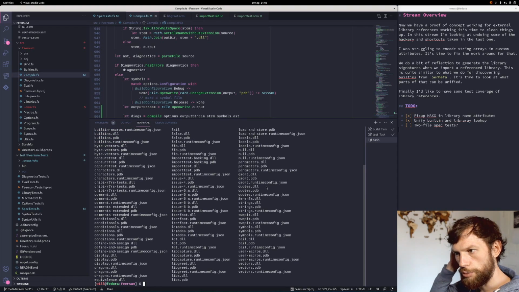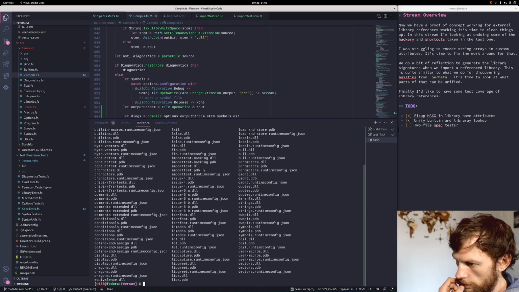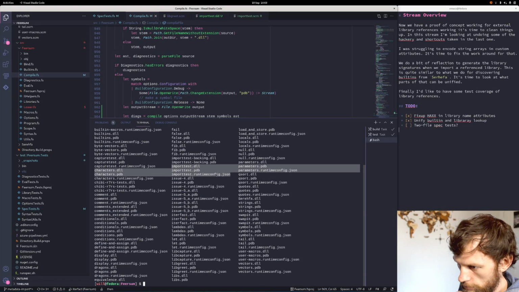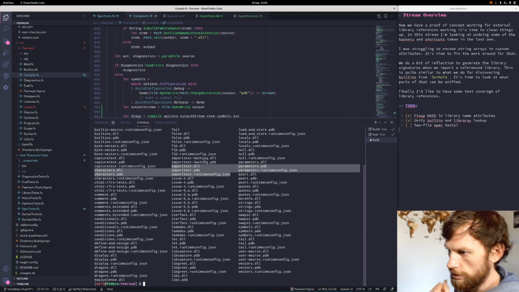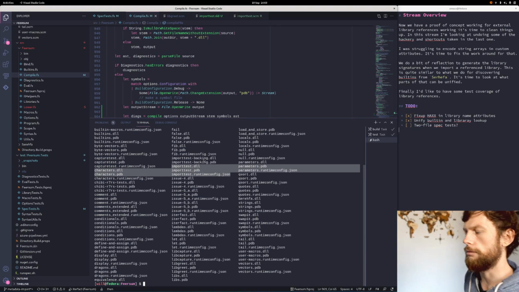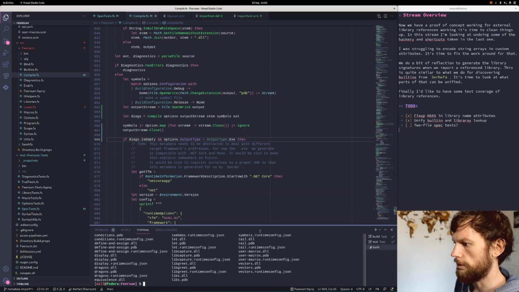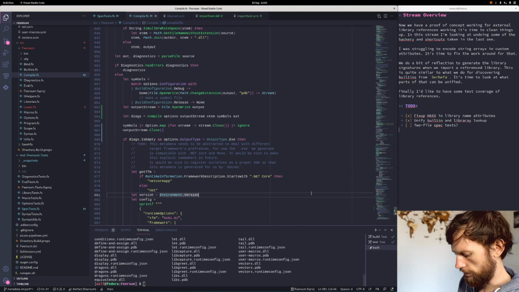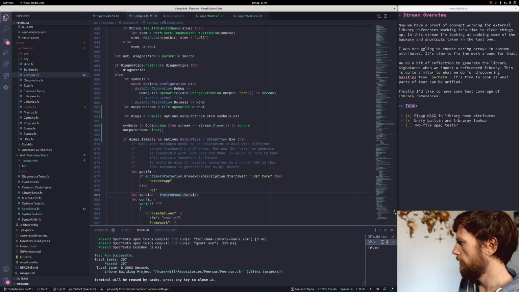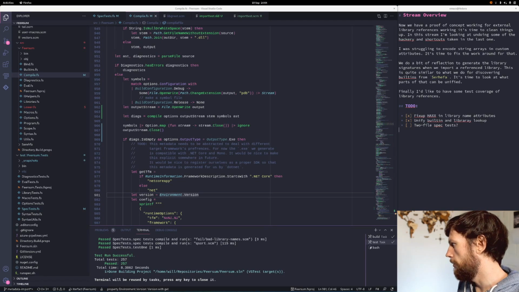We now are ending up with import test. That's the import test we care about, and import test backing and PDB. So we're getting the symbols, but we're not getting the runtime config when we're compiling the backing library, which is good because it's not supposed to be executable. So the test task all worked. I think that's it.